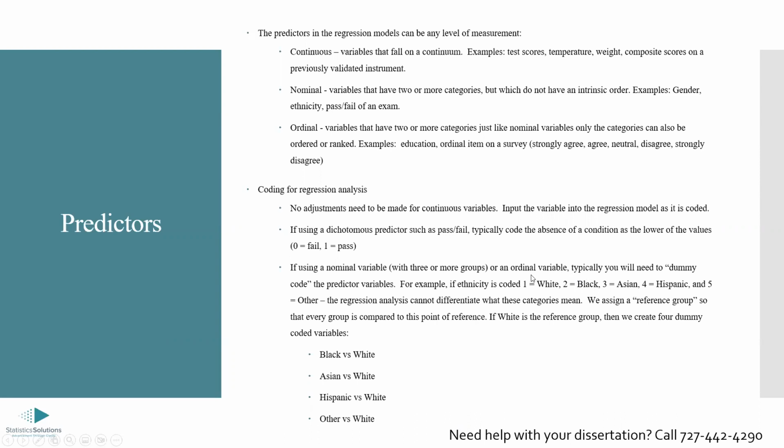In most studies, when you're looking at ethnicity, the white ethnicity is treated as the reference because it tends to be the most prevalent. So we have 5 possibilities here, right? We have white, Black, Asian, Hispanic, other. You would create 4 dummy variables. One would be Black versus white, one would be Asian versus white, one would be Hispanic versus white, and the last would be other versus white. So then you have a series of variables just coded 1 and 0. So 1 would be Black, 0 would be white. This is the way you can mathematically and statistically look at categorical predictors.